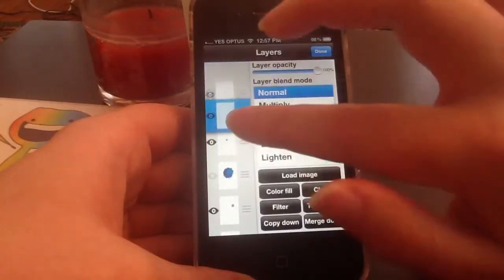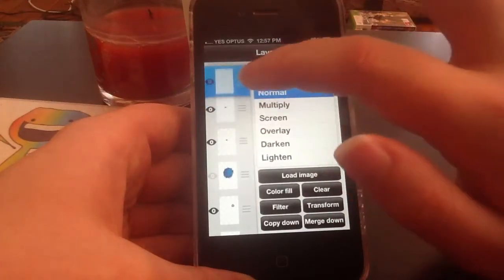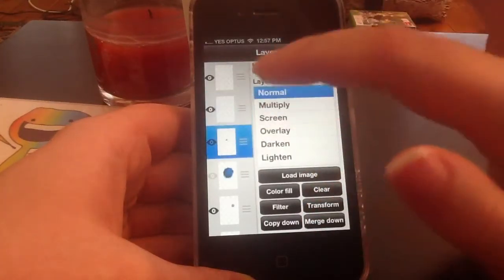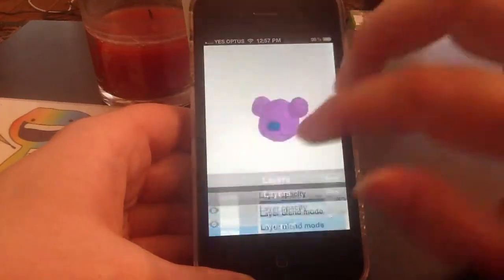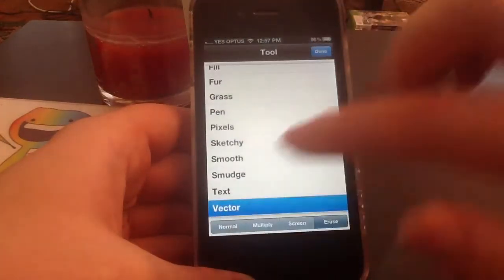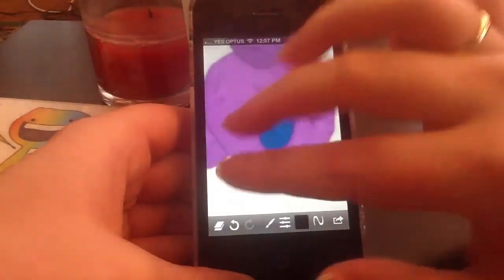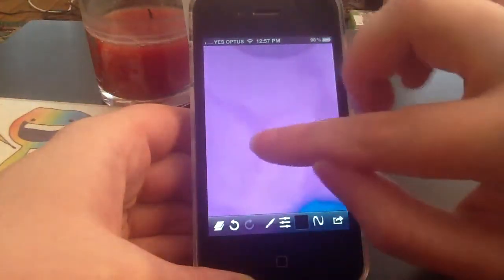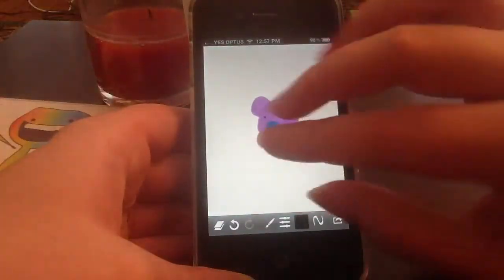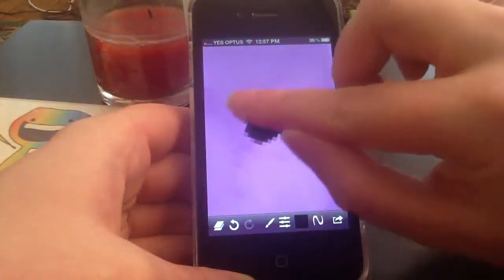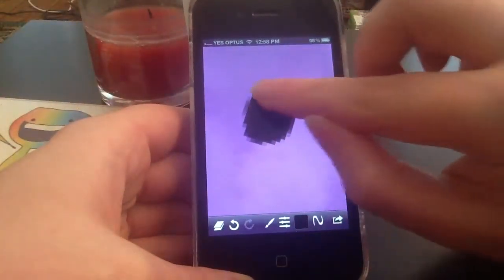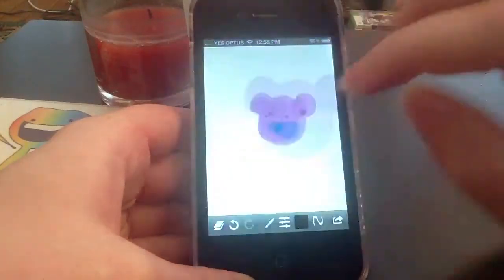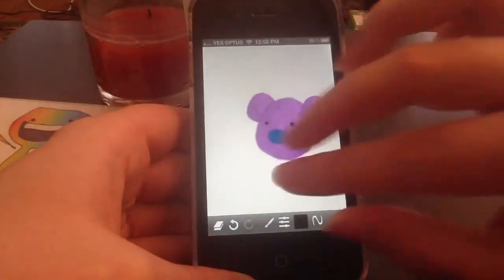I might actually just merge that down and draw the shape this time of the eyes. So it's just little black eyes. There you go. So we have a little teddy bear.